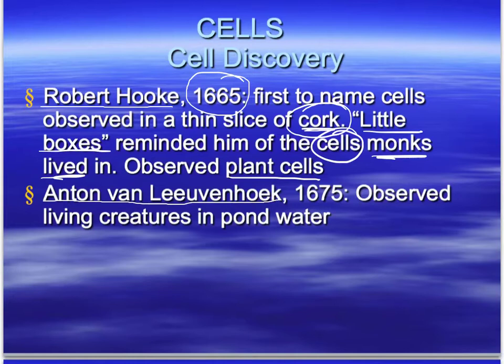Now, Anton von Leeuwenhoek in 1675 was the first one to discover these living creatures that exist in pond water. Now, you guys looked at those in your lab that you did with the digital scopes when we looked at things like Paramecium and Euglena. Those organisms were some of the organisms that Anton von Leeuwenhoek looked at. And just wanted you to pay close attention to the name Robert Hooke, and remember that name. Also remember Leeuwenhoek, and remember the year. So this was like mid to late 17th century.